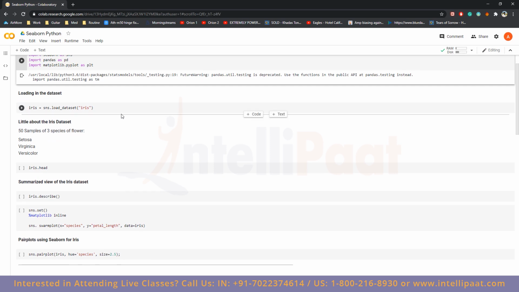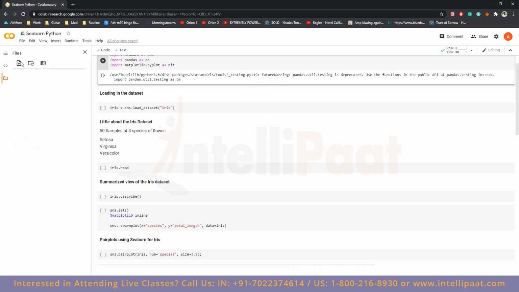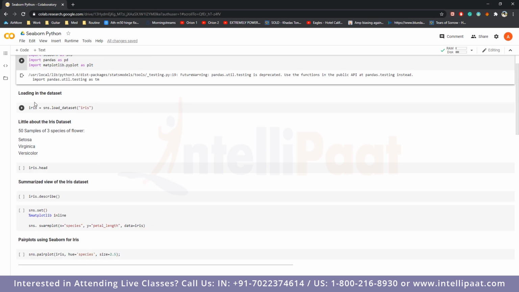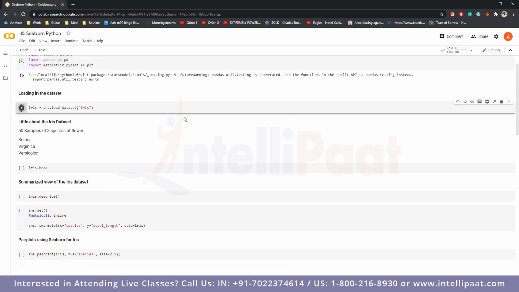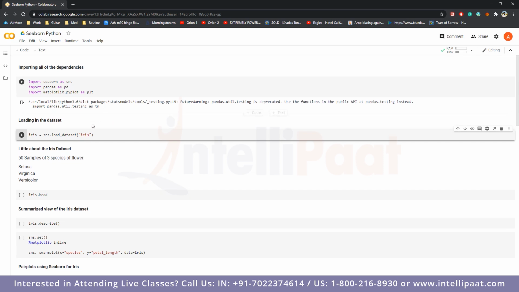Secondly, as I told you, it's always vital to take a dataset approach, right? Take a basic dataset and work with it. Now, we'll be considering the iris data set, and I just uploaded the data file for that. So as soon as I click play here, the data set gets completely loaded. sns.load_dataset is probably the most used command for me, especially with respect to Seaborn. So this one command will load your entire data set.